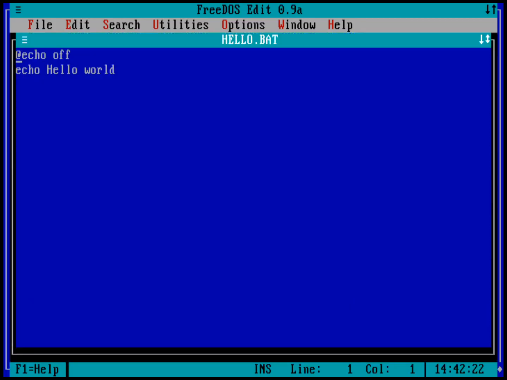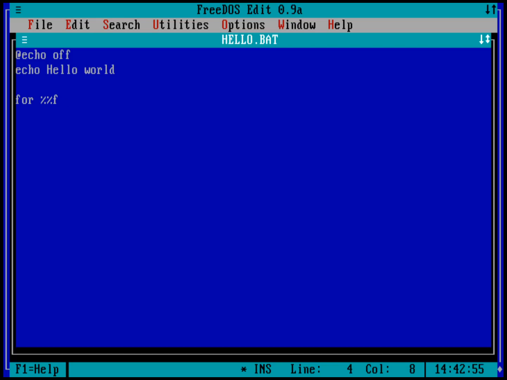Now there's more that you can do with batch files than just display text. And so if I edit that hello.bat, I can have it process a list of files. That's a very handy thing to do with batch files. So in this case, to loop over or iterate over a list of files, you can do that with the for instruction. For needs a couple of things. It needs to know a variable that it's going to use for every file that you're iterating over. And here you're going to use a special way to describe that variable using two percents and then a single letter to describe the variable. So I'll just use F.